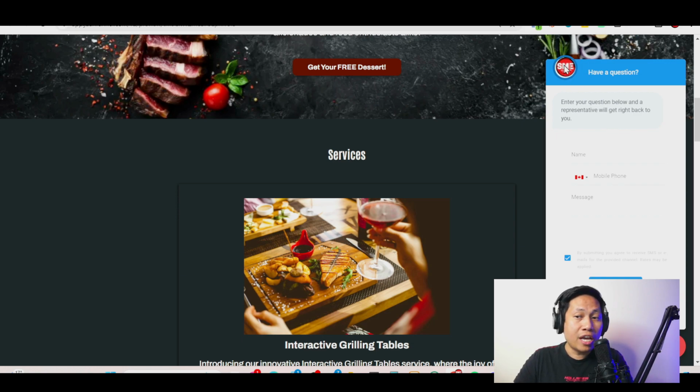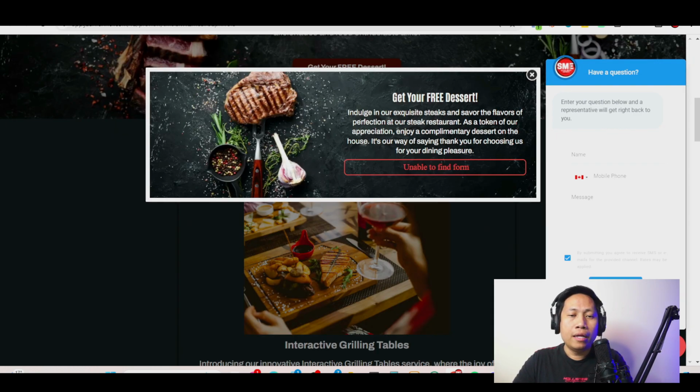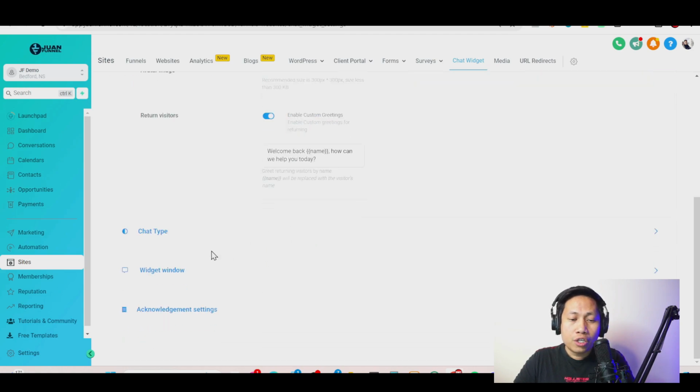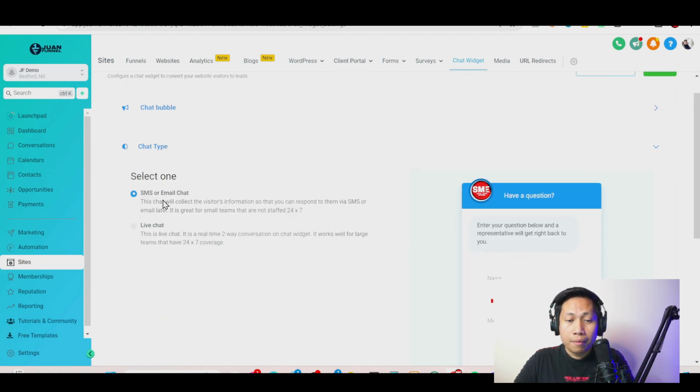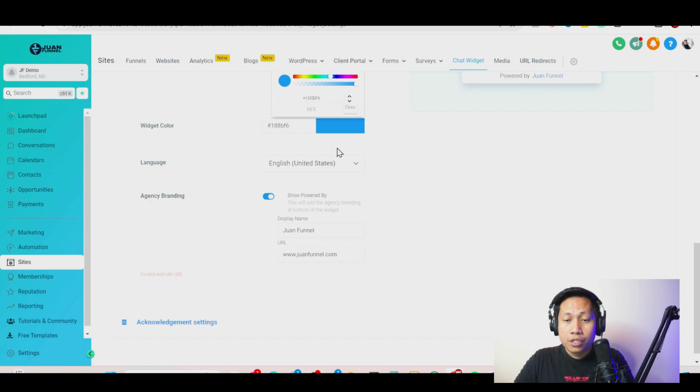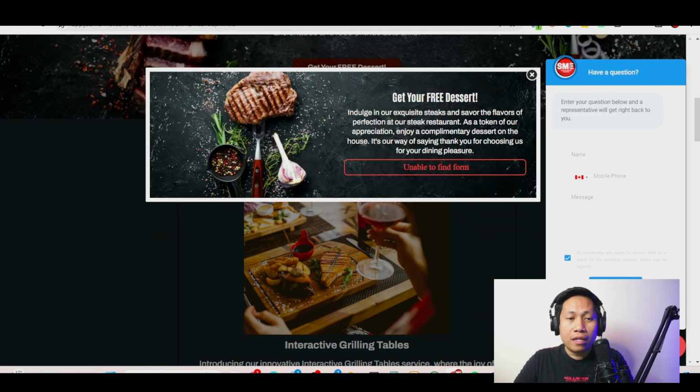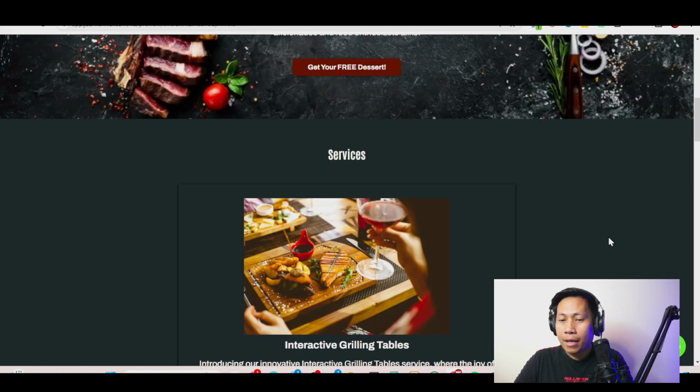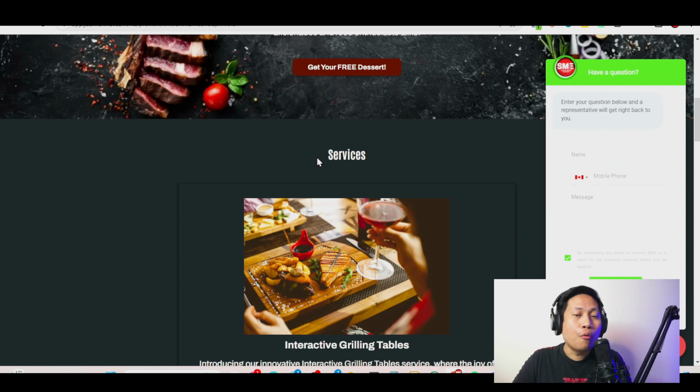The avatar is changed according to my logo. If I want to change the color, I'll go here, change the brand color to green, and click save. Don't forget to save, okay? So save it, and let's refresh this one. Here you go. That's how easy it is to add a live chat on your website using GoHighLevel.